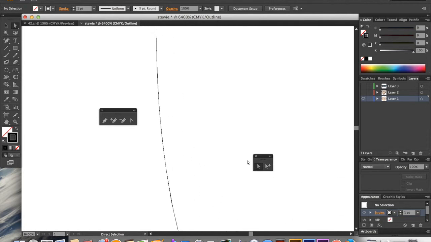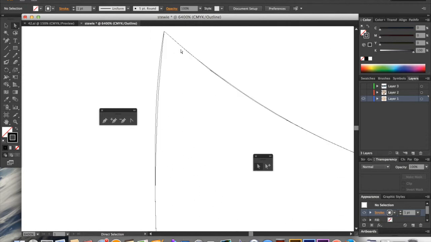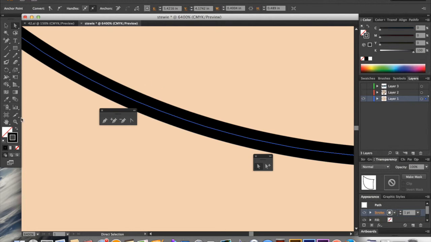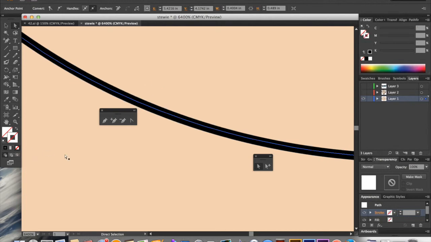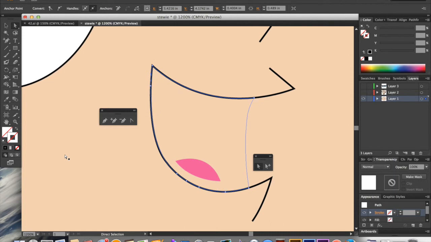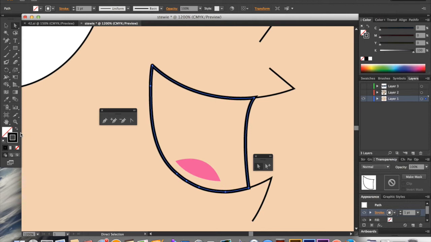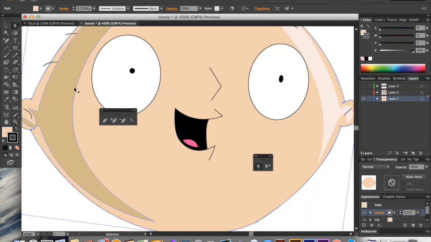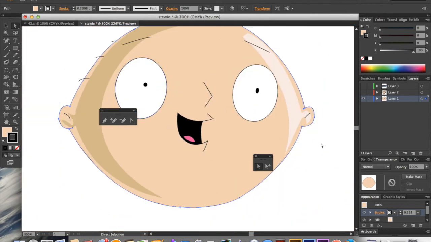Something to the naked eye I can't really see, but I can see it here when hitting Command Y, the skeleton, making sure that my paths are all aligned evenly. So what I'm going to do now is take my stroke, knock it out, and just see how it's looking. Put back the stroke by Command Z.